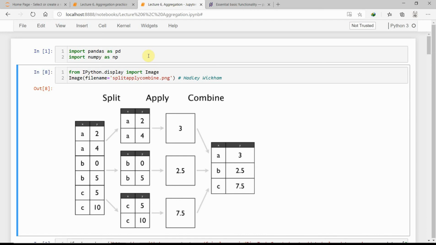We take certain columns, group the certain column, and then apply an aggregation command. For example, here we apply the half function to these two, and then we combine it for certain reporting. So it's actually separate, apply and combine.